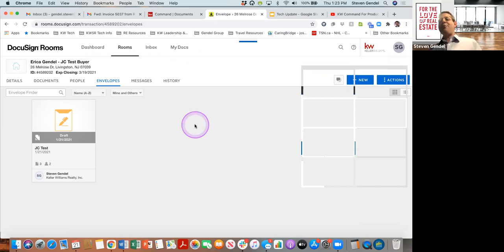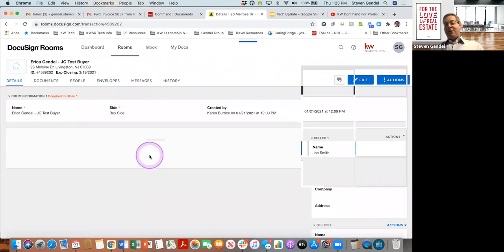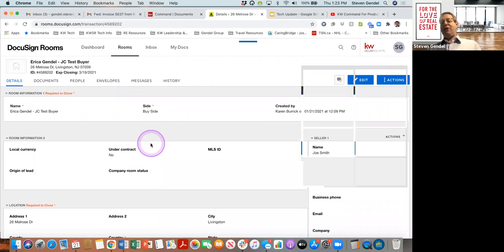But again, I'm a shortest-distance-between-two-points-is-a-straight-line kind of person. So to me, the faster I get in and get through this, the better, always. Now, you can go through the details page and fill out as much detail about the transaction as you want. That'll pre-fill some of the fields in the contract and some of the fields in the listing. You can do that as well. You're welcome to. I just want to get into it because if I'm going to fill it out once, I'm just going to fill it out when I actually type up the actual paperwork.